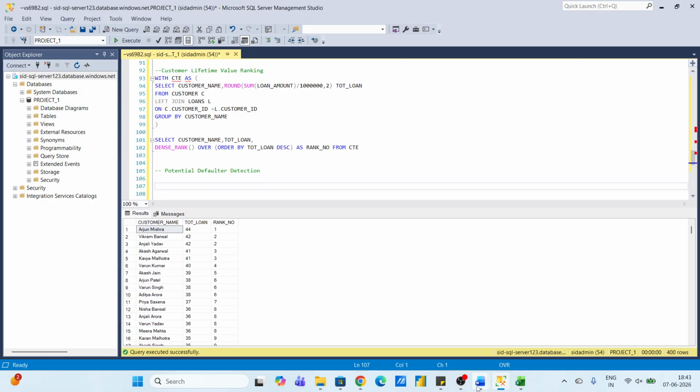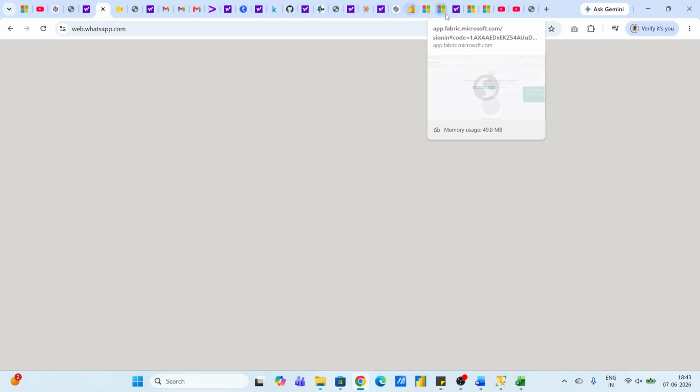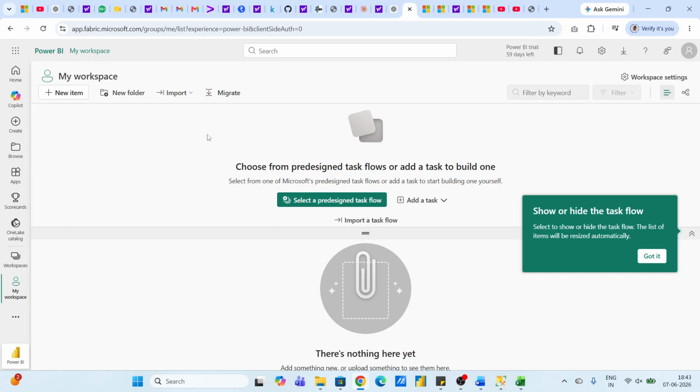So let me walk through what I will be doing in part 2 now. I will create one master table for this information, or maybe I won't do a master table. We can simply import all the five tables and I will create a workspace.